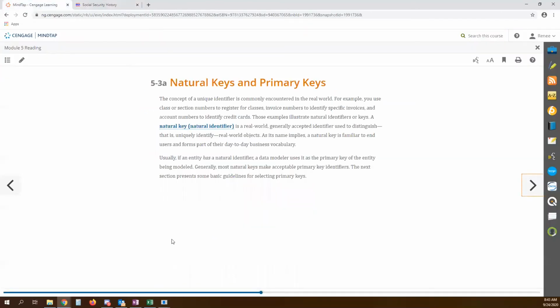So sometimes this natural key, this natural identifier, might not be the right thing for us to use. It also wouldn't be the right thing because it wouldn't necessarily apply to someone that wasn't from the United States. And today our company might only be in the United States. Tomorrow, they might buy out somebody in some other country, and all of a sudden we have to maintain all of this international information.